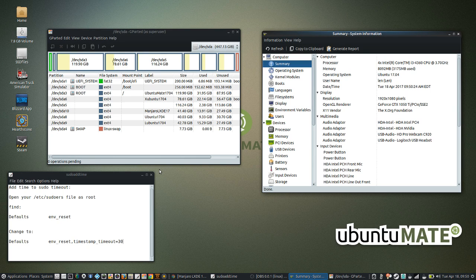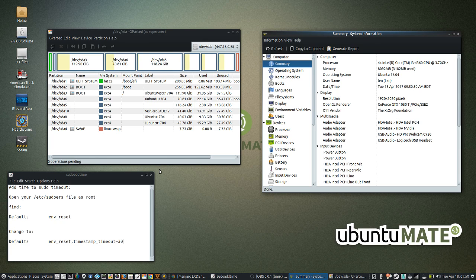Now, I did some comparisons on CPU usage and RAM usage, and Lubuntu had a boot up CPU usage of 0.69 and 419 megabytes of RAM, fully loaded with everything that I use.